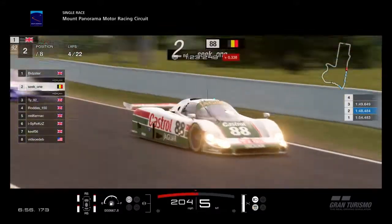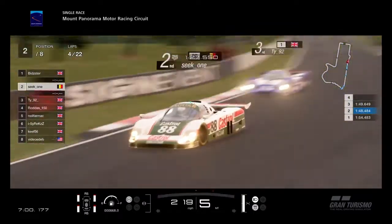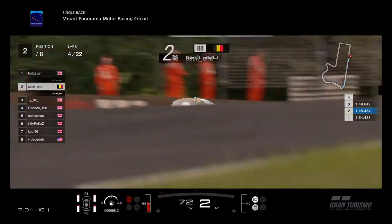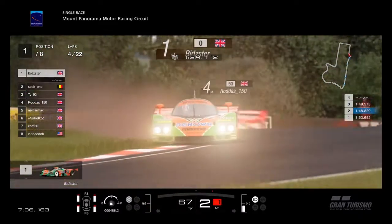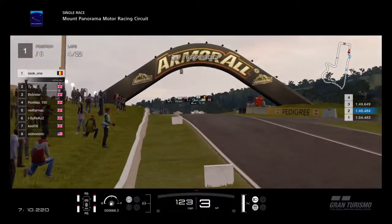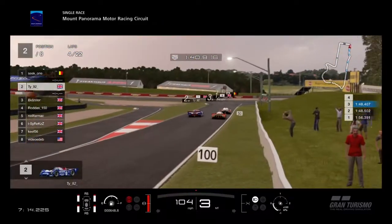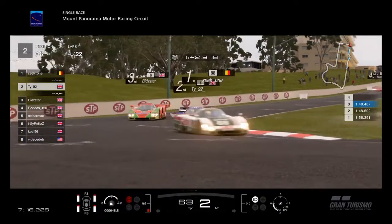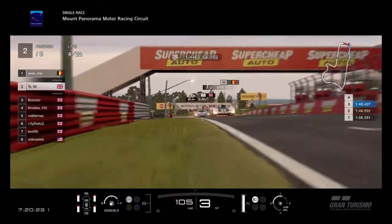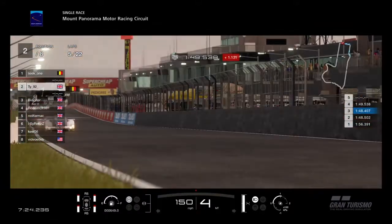But again, the lack of straight line speed of the Nissan hindering itself, and Seat 1 closes up to Bidster as well, and Bidster runs wide off the track, and Seat 1 goes round the outside of him. Bids makes a mistake, and Seat goes through, and TY goes through as well, and TY looking for the lead, and maybe on the inside. No, Seat 1 takes the lead, TY hits the curb, and Bidster goes down to third in one foul swoop. How it can all change in one corner, and that's how.